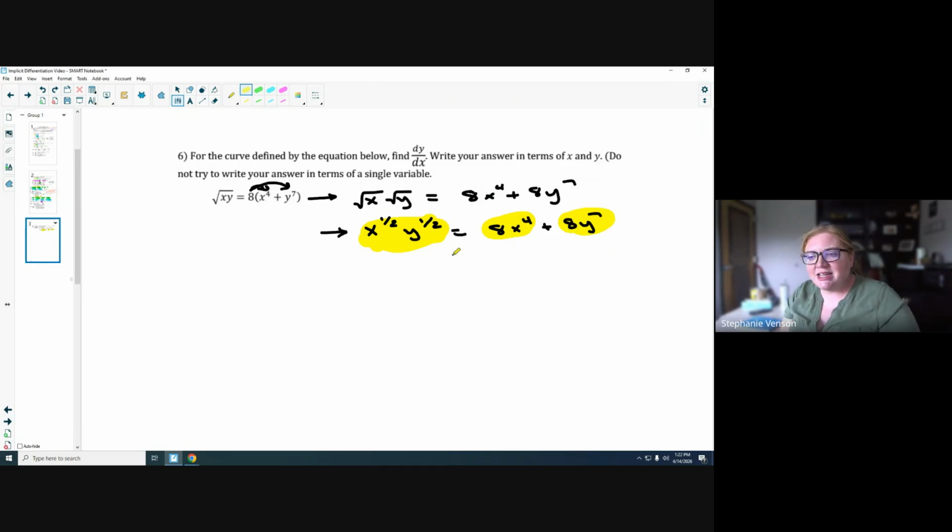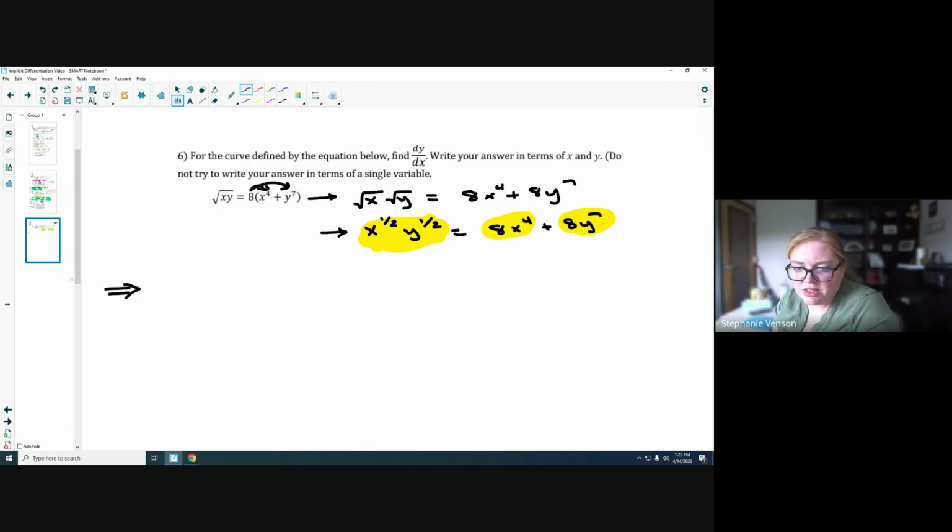And so since I have both x and y in the term, I'm going to have to take the derivative twice. Once letting x be the variable and y be the coefficient, and once letting y be the variable and x be the coefficient. So let's do that one first because it's harder. We'll go ahead and get it out of the way. And it's on the left anyway, so that's kind of convenient. So let's let y be the variable first.